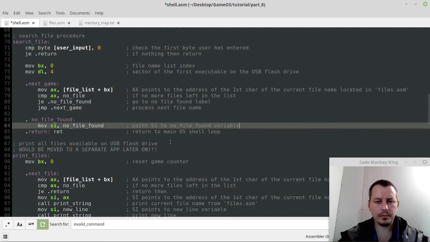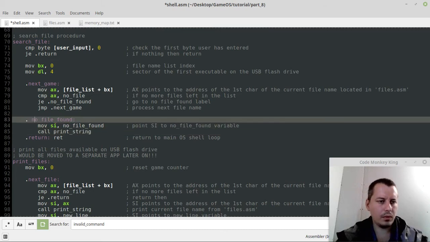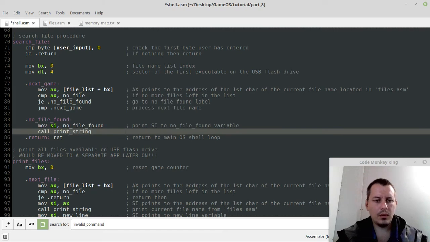Okay, and call print string, print error message.